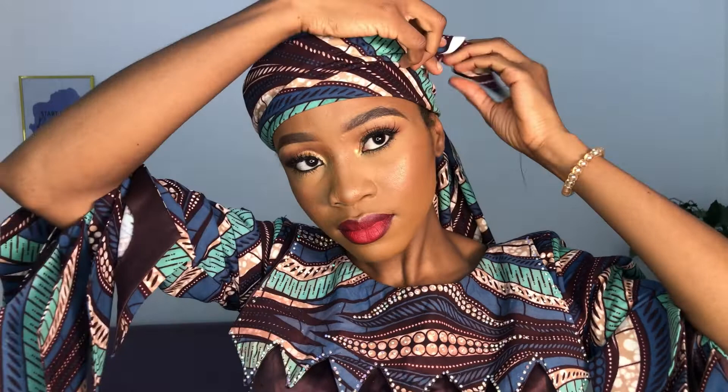I take one of the tails, flatten it, smooth it out, and place it at the front, tucking the rest at the back — doing the same for the second side. I cross it over making a V at the side of my face, then tuck that in as well. Whatever is left at the back I make into an O shape and pin it with office pins. Simple and easy, your turban is ready and you are ready to go to your wedding!